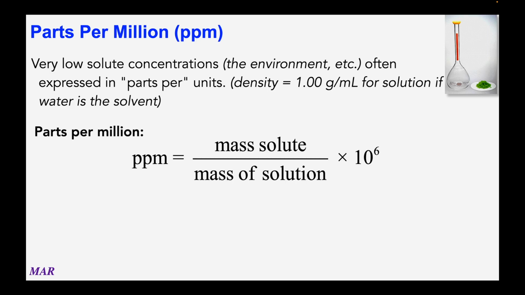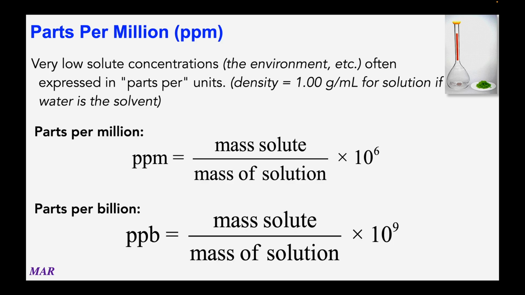So in this case, a parts per million would be the mass of the solute, what you're looking at, divided by mass of everything times a million. A million is 10 to the 6. A million has 6 zeros, so that would be 1 with 6 zeros. That's where the million comes from. So parts per billion, same concept, but with 10 to the 9th instead of 10 to the 6th. So parts per million, parts per billion, used for small concentrations of solute.